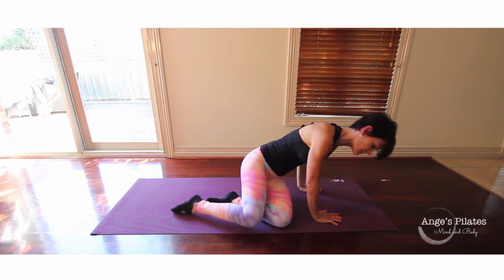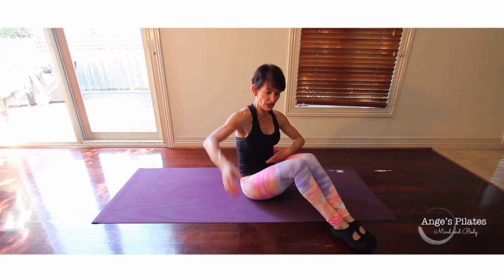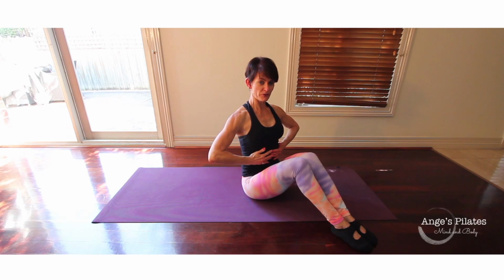Let's take a seat. Bring your big toes, knees together, ankle bones, and here you want a bit of a lumbar curve. Make sure you're not sitting rounded. So I'd like you to imagine a piece of string coming out of the crown of your head. So feel the length in your upper back and keep your ribs soft and closed.